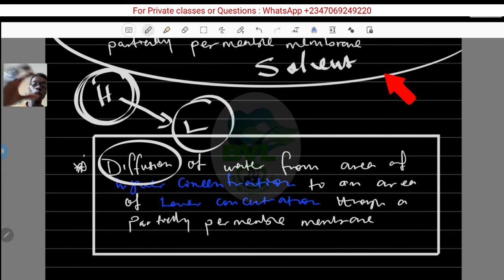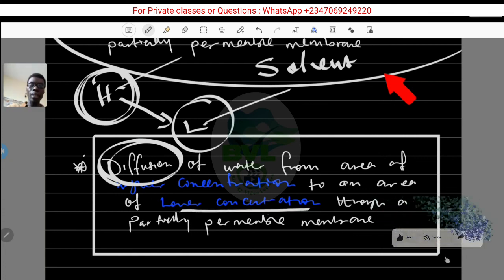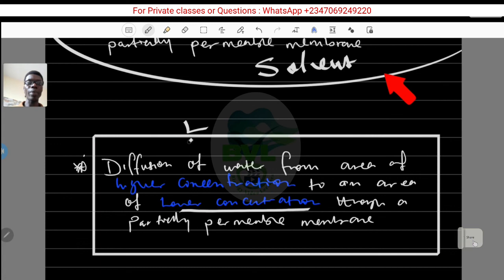That's the reason why you have to understand that you're already putting into consideration what diffusion means in itself, because diffusion means you are moving a substance from where it is more to where it is less. So you're telling me in this instance that you're moving water from where water is more to where it is less. So you can actually use the definition, but it's not sincerely explanatory enough. That's why I always prefer students to use either of those two definitions, so to say.